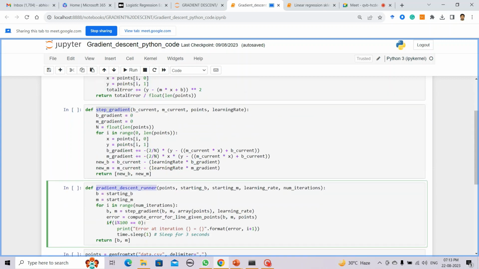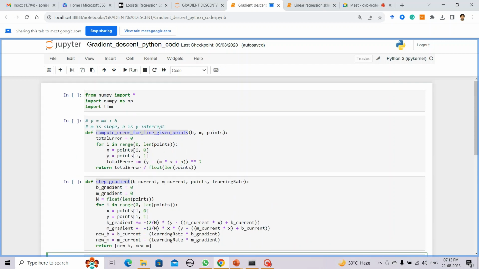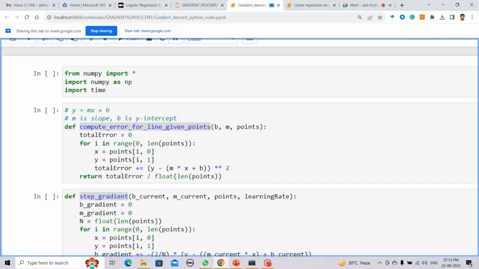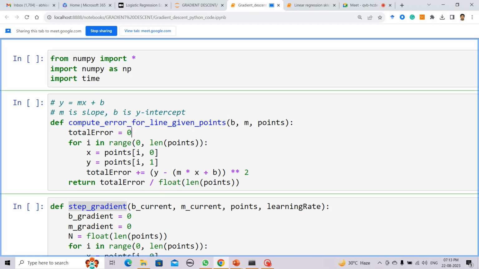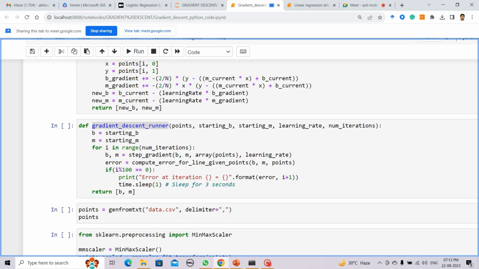So if we start from this particular function, what it is basically doing, as I told you, is finding the error of each and every data point. So let's see first of all how many data points I have.